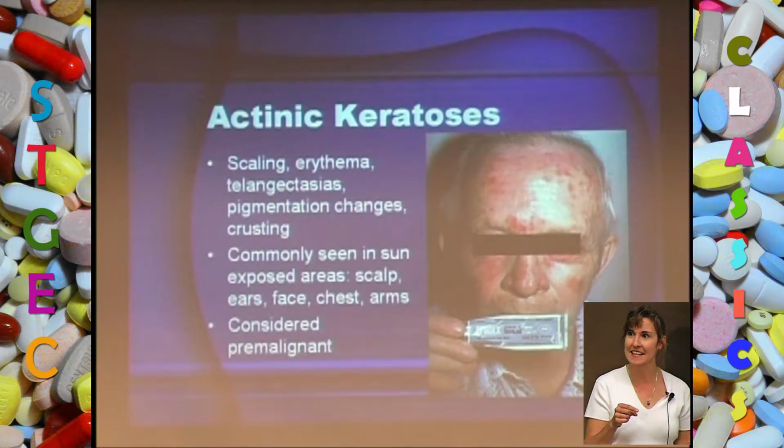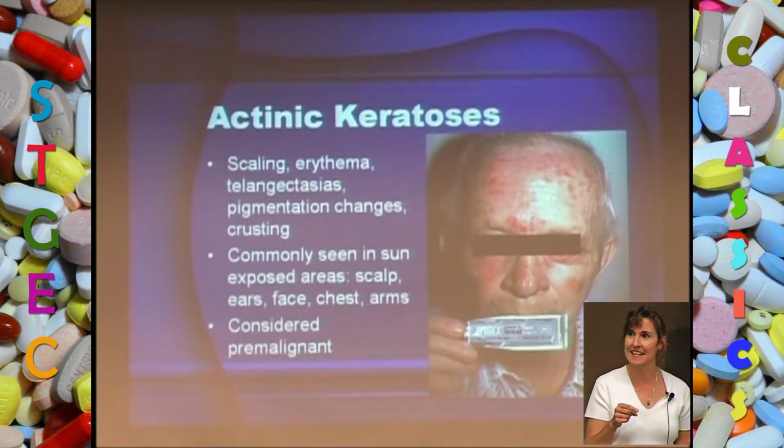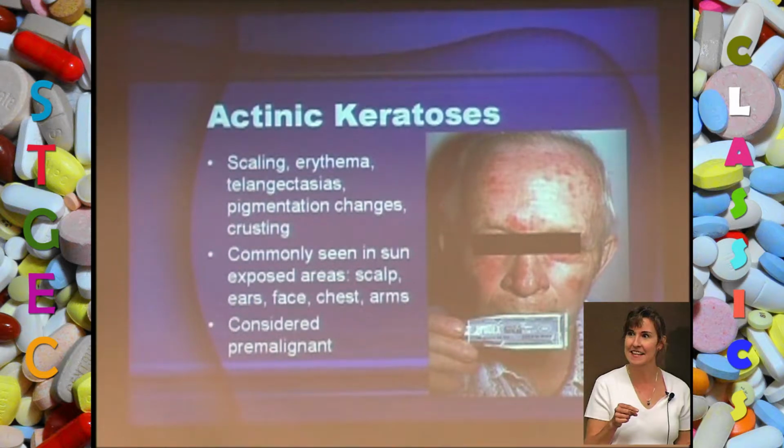And again, you'll often see these in areas that are prone to sun exposure: the top of the head, the ears, the face, the arms in particular. When you look at the patient, these are generally fairly small lesions, usually a couple of millimeters, maybe 2, 3, 4 millimeters in size, and they have lots of them. If you gently rub your hand over the surface where you see these, it'll feel kind of rough, like sandpaper. In some cases, they might even say that these feel sore or tender.